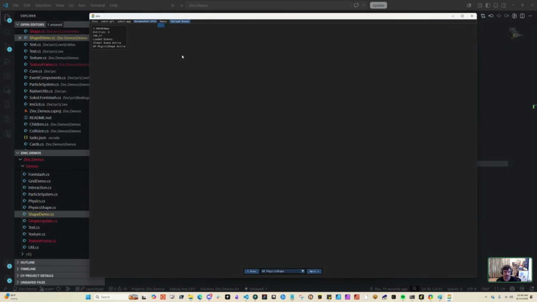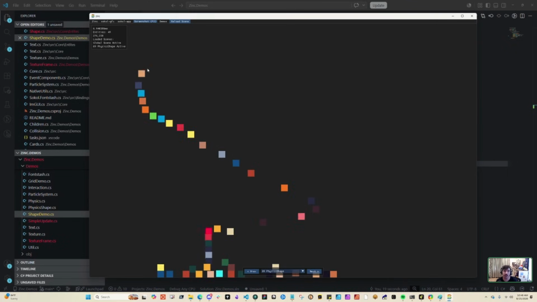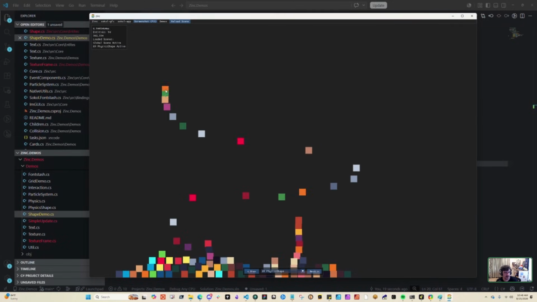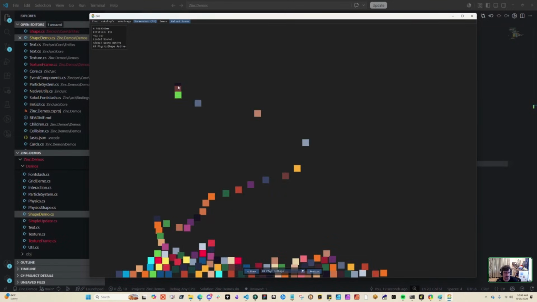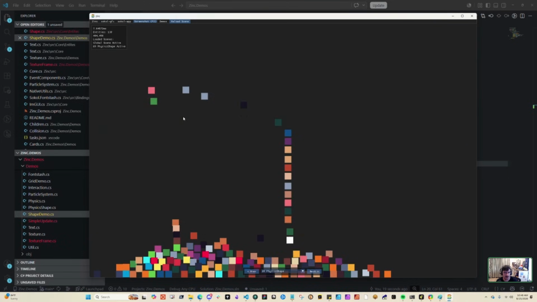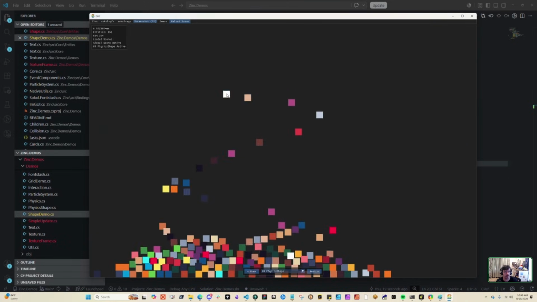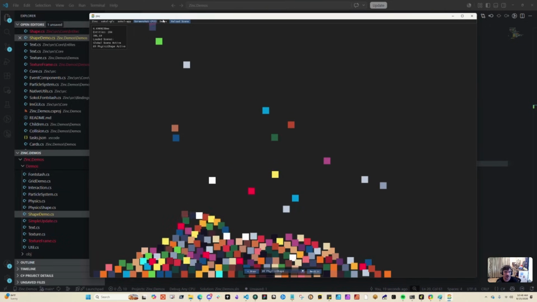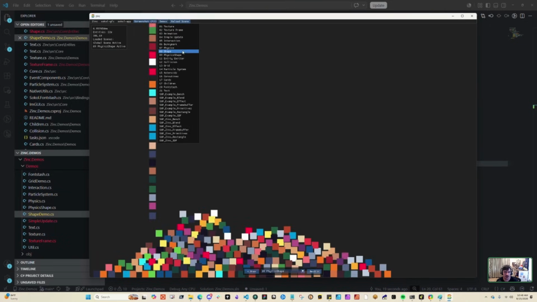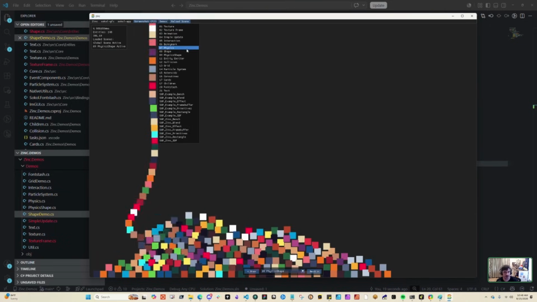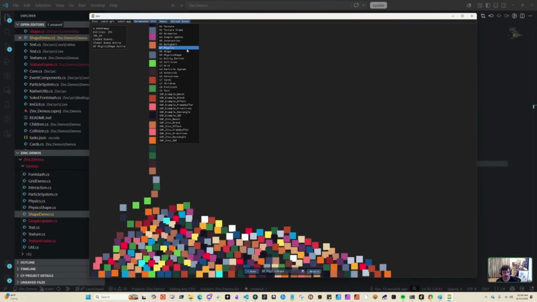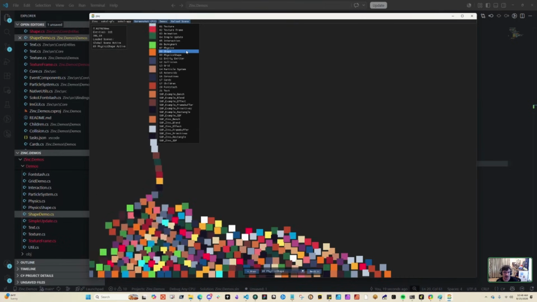What else we got here? Physics. This is all using, I just forgot what it's called, Box2D. I don't remember, actually, if I just updated to the new Box2D 3 with some of the new header stuff, but physics works, which is nice. The code for this is a little wonky right now. I've got to make it a little bit better, but in general, physics works.